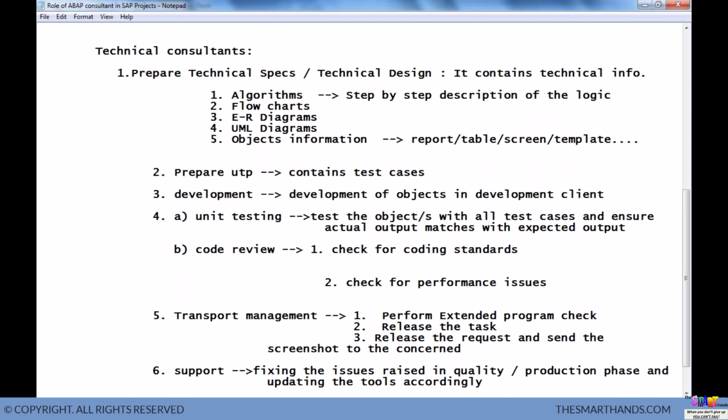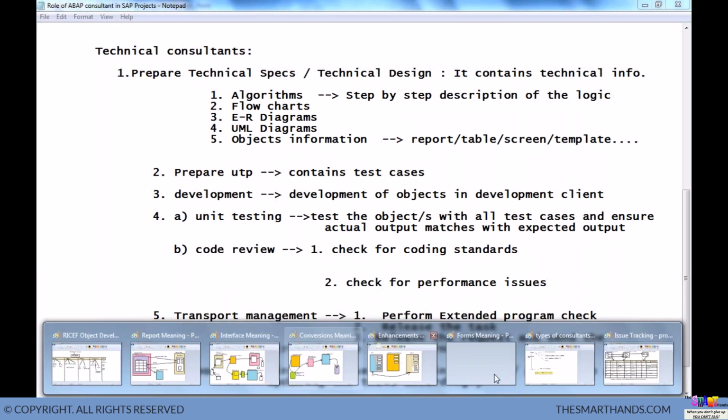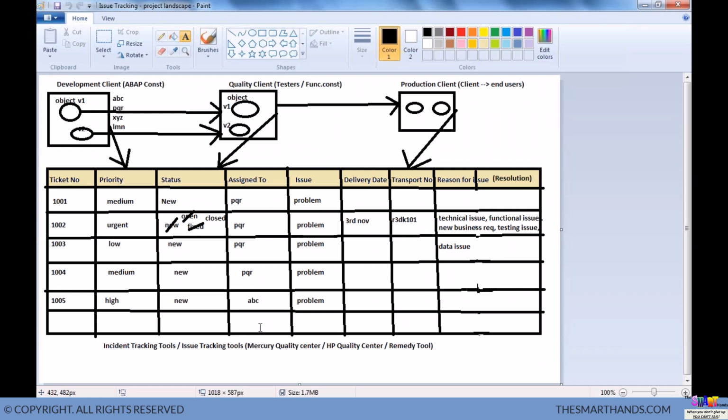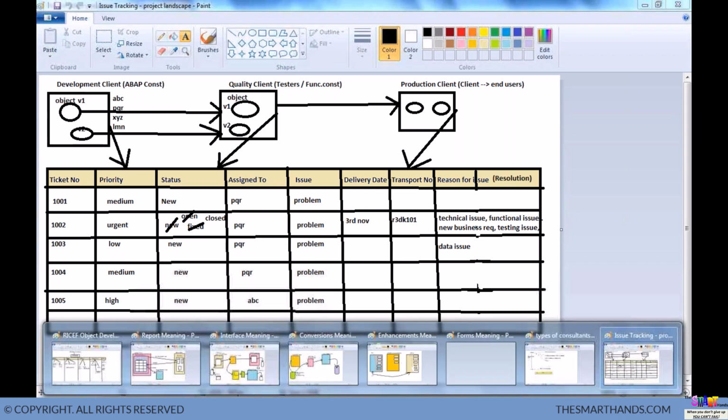Tools means what here? This can be any software. I know tools like Mercury Quality Center, HP Quality Center, Remedy tool. You may have any number of tools available in the market for holding that ticket information. This entire process we call as support.